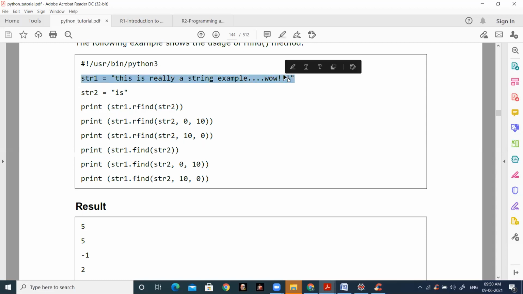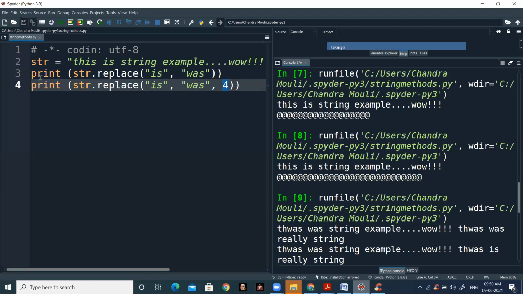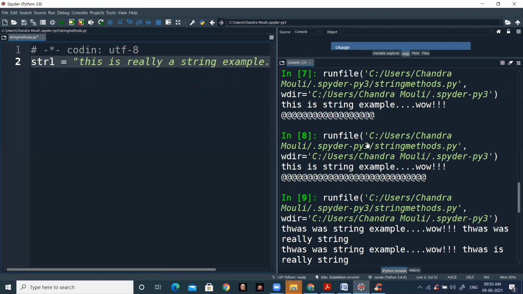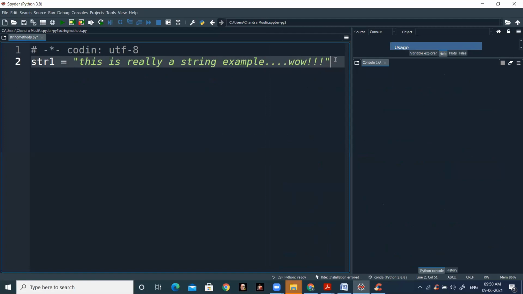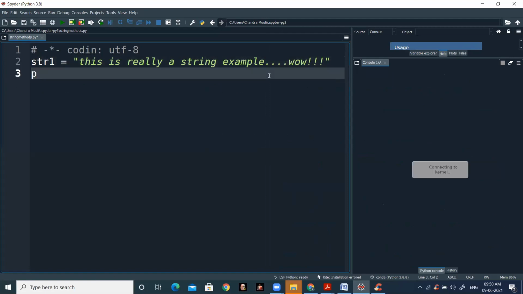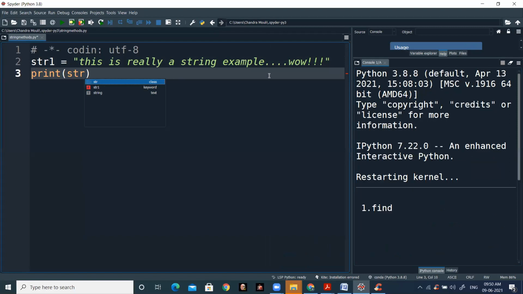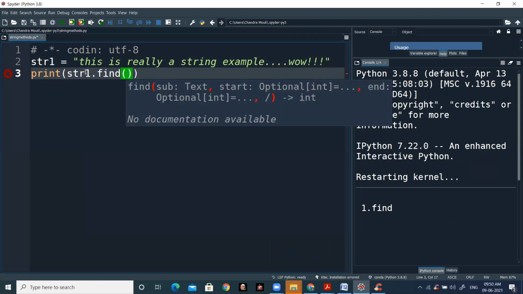Take this string, just copy that one. So this is string 1. Print of str1 dot find of. First of all, we are taking the find method. str1 dot find of what are you going to set?